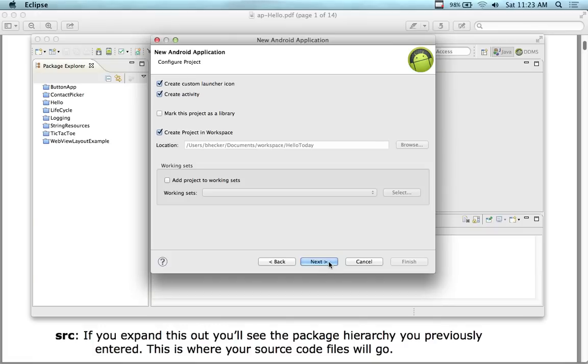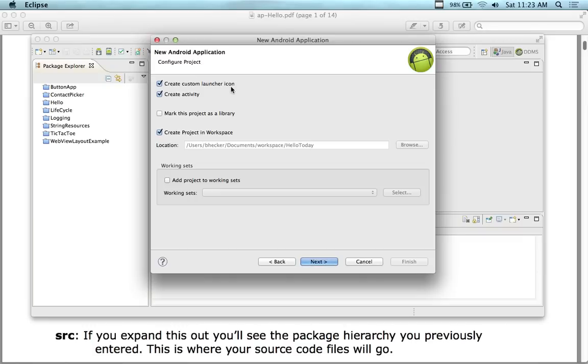Leave the defaults. So you should use a custom icon. Create custom launcher icon. It's going to stick a little Android guy in there. It's going to be called ic_launcher.png. Don't worry about the naming right now. I'll show you where that is in a few minutes. It's going to be a generic icon. Instead of your application not having an icon, this is the icon that shows up. The user clicks on the icon, which runs your application.